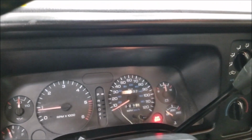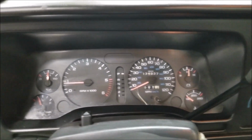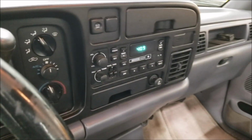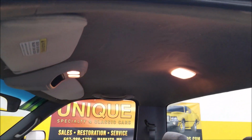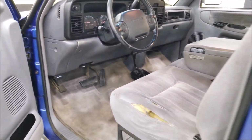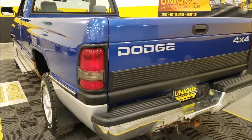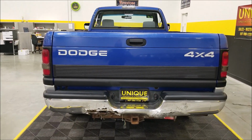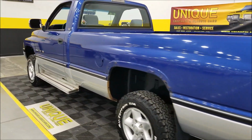Sorry, 174,000, just basically just under 175,000. So there's your exact miles, but no warning indicators, any check engine lights on, anything like that. I've had the radio working, AM, FM cassette, headliner in good shape. Yeah, smooth runner. Slip around to the back so you hear this run. Check out the engine bay too. Engine bay is nice and clean on it, no exhaust leaks, no crazy exhaust. Smooth running Dodge. What you'd expect out of a stock 5.9 liter.